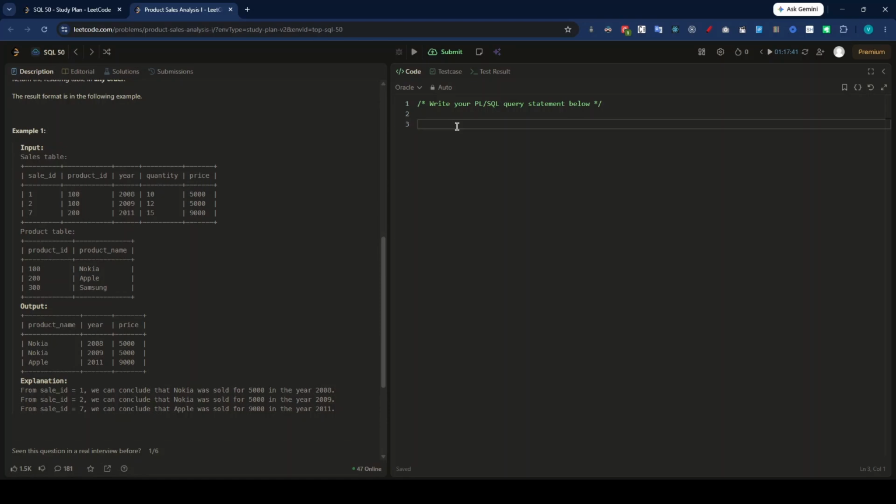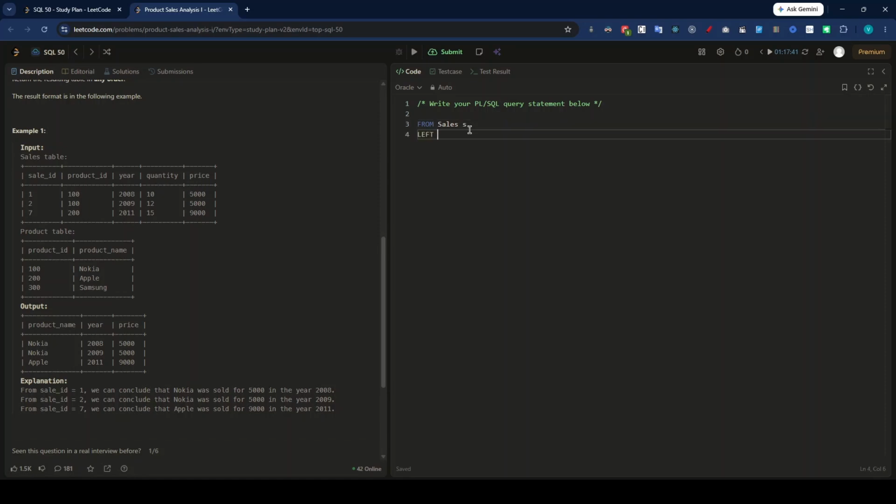Again we will start from the from table, right? We are now joining two tables. So from sales, and again we will be using aliases here because we need to get columns from multiple tables. Otherwise we may need to use the full table names, which is not relevant. So it is better to use aliases.